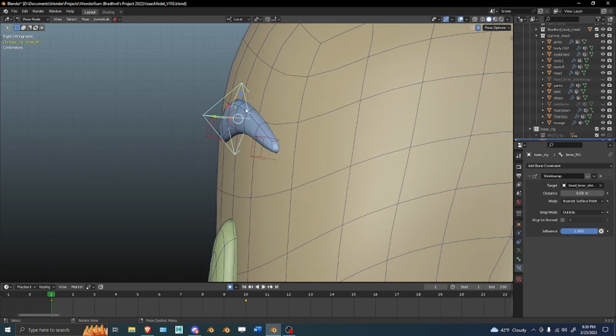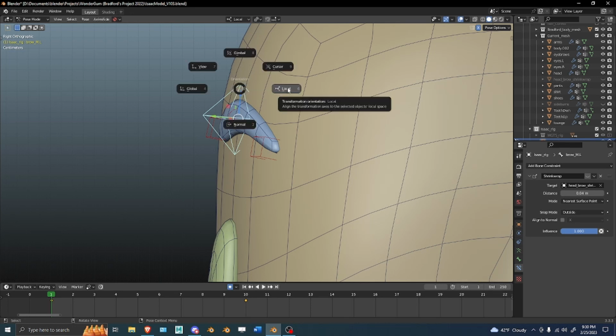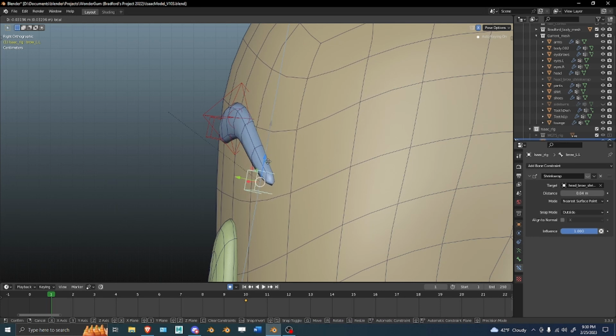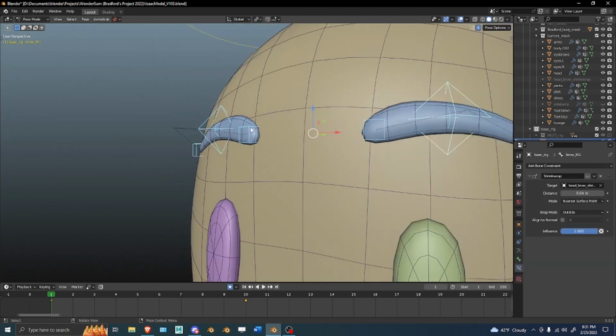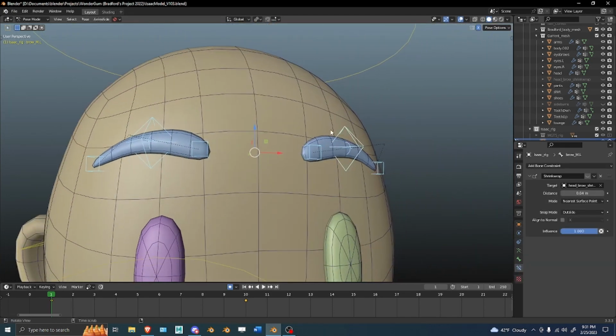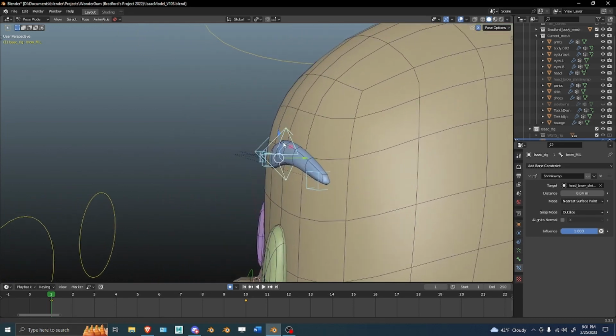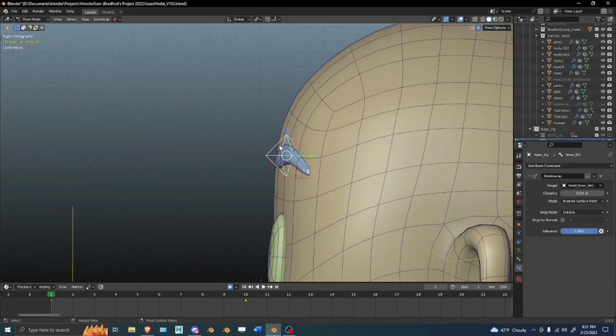I didn't want the eyebrows set to local for when you're moving them up and down, so it would move like that. I didn't like it. So I was thinking, okay, well, how can I fix that? And so I tried some things and I found an interesting solution for my problem. It's not perfect, but it's good enough.